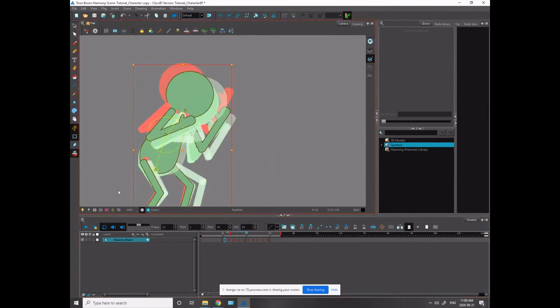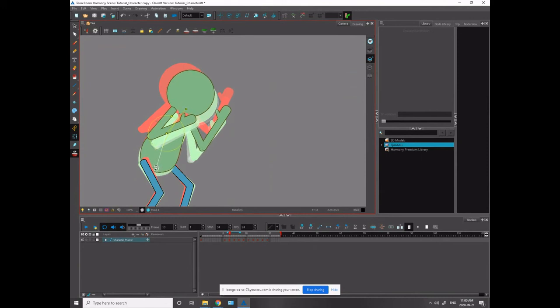So if I'm just looking at these keys here, you can see it's a straight line coming down here. So I just want to manipulate that a bit and pull it out just a little bit. This is another one that I could mess up quite easily, so I've got to be a bit careful. I don't want it to be too pronounced. I just want a little bit of an arc.